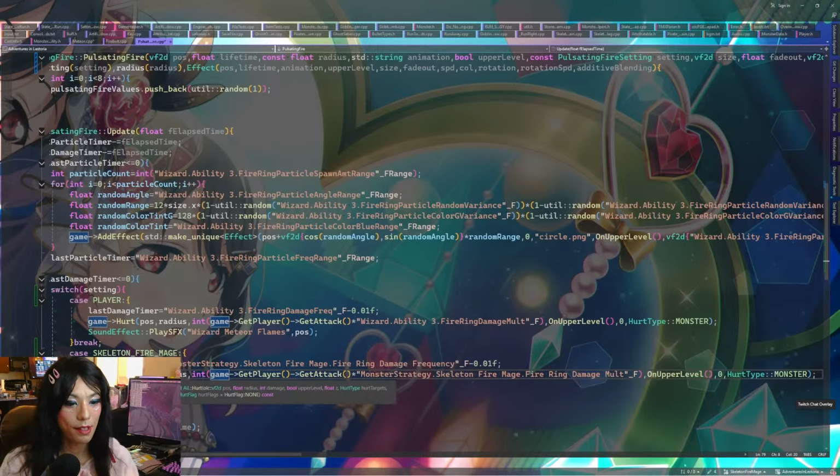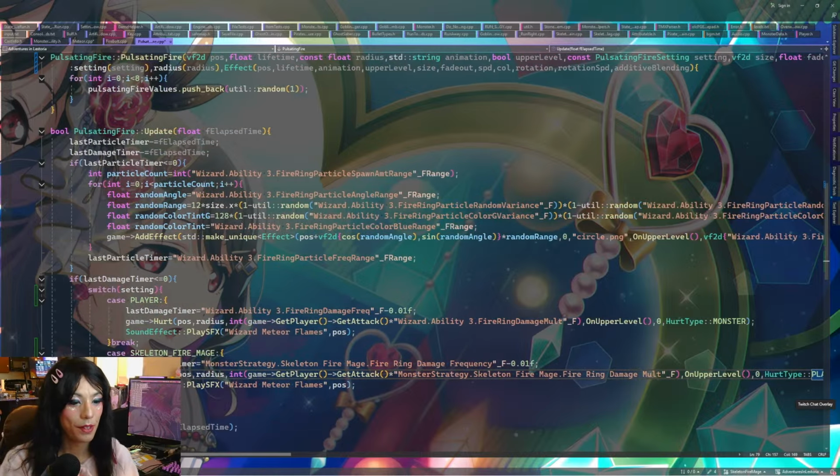Oh, before we continue, before we go back, currently we're doing game hurt. We need to decide what we're hurting. So the hurt targets. Right now, the hurt targets would be, I believe, monsters. So we're going to change that so that the hurt targets that are detected are now players. There's only one player, but that is how this function works. It's a hurt range function.